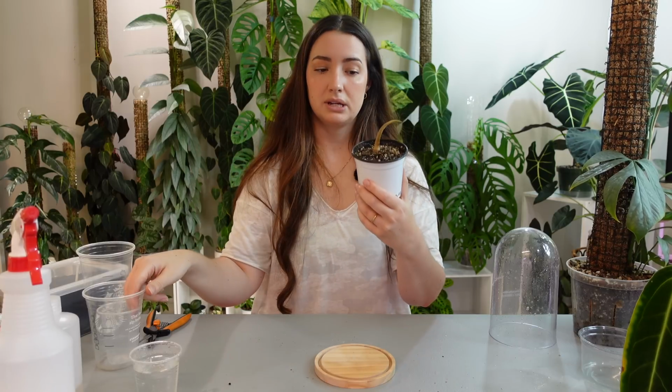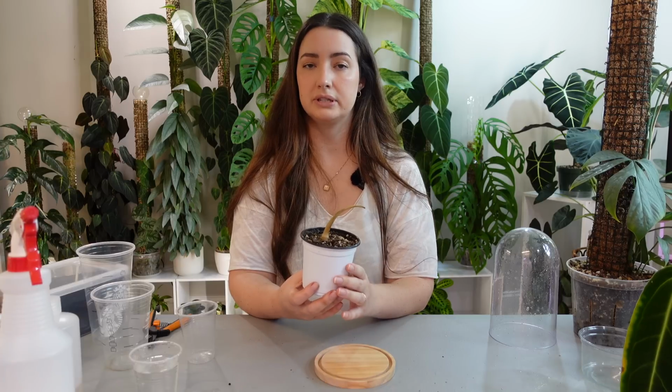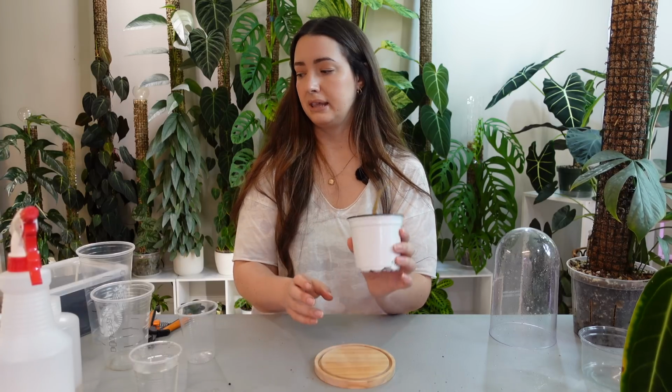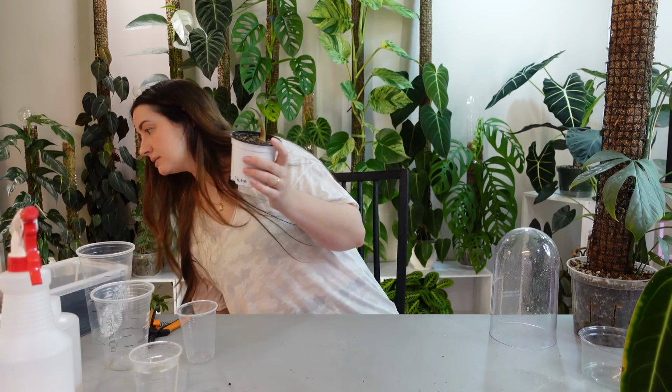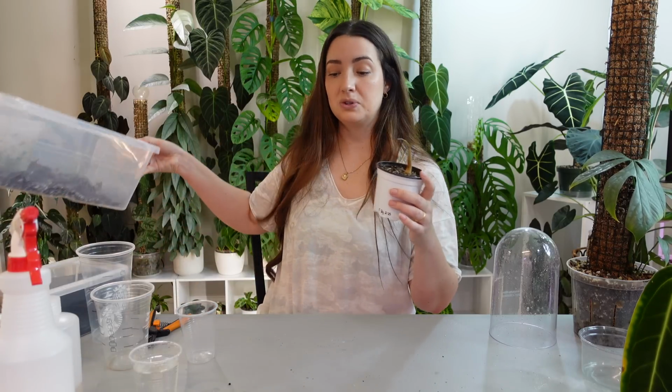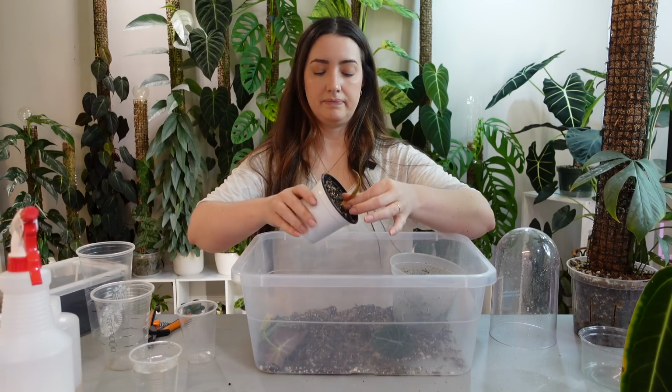I'll just root it and rehab it in Fluval and let it root in Fluval for a while, and then I will decide to pot it up. But I think just me taking it out of the spot where it was happy, it just didn't like it. So I think it prompted it to drop all of its leaves and then the spider mites, of course. And then it just decided to go dormant on me. So again, same thing.